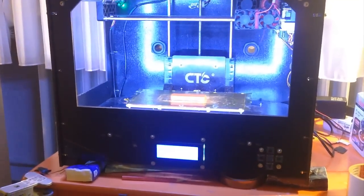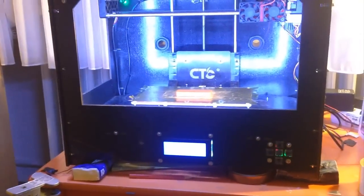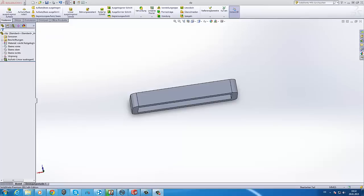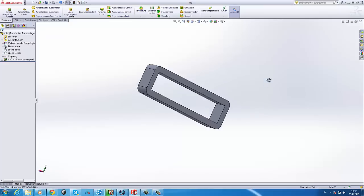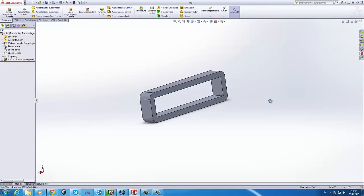So I'm going to start up a new print. I'm going to try this clip and we see later on the computer desktop. So now we are at my desktop. I started up SolidWorks 2015, and here you can see the clip I printed a few moments ago. And I just want to show you how easy it is with this printer and SolidWorks to create great things like the iPro Hero.